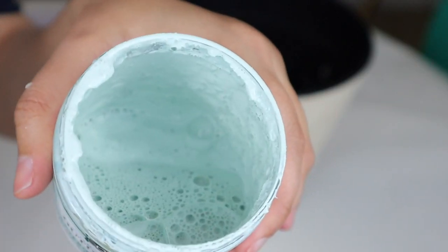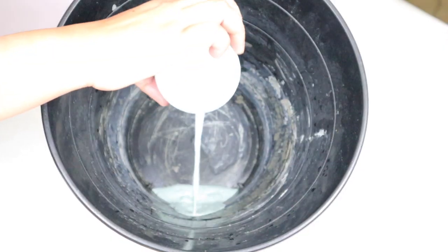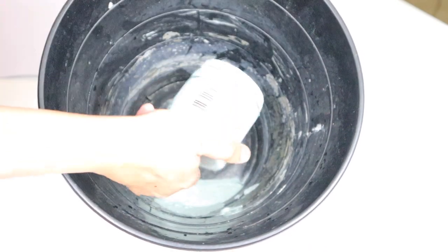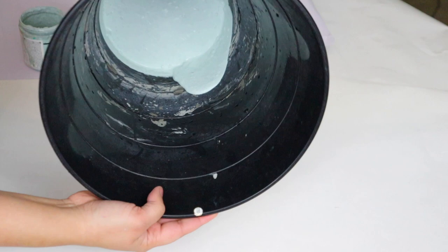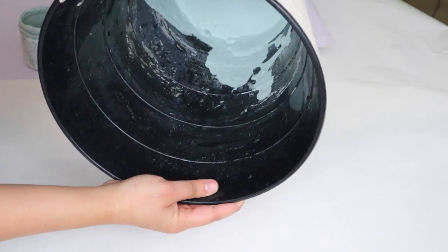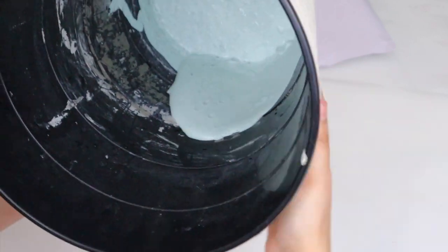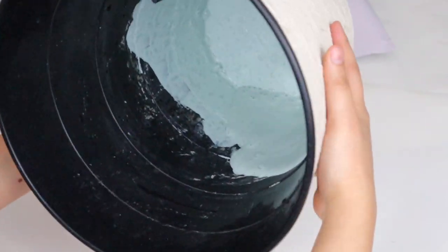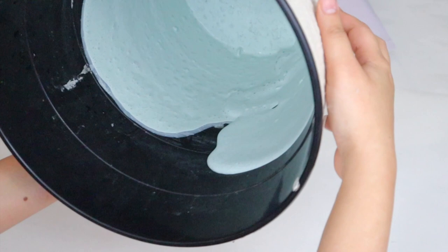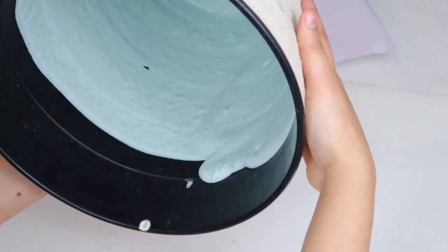The inside was a dark black color and I wanted it to have a light sea green color to it. The inside of the bin looks the way it does because I was using it to mix some concrete for an earlier project. You just thin out the paint and gently move the bin around so the paint slides all around the edges. The paint I'm using is water-resistant.